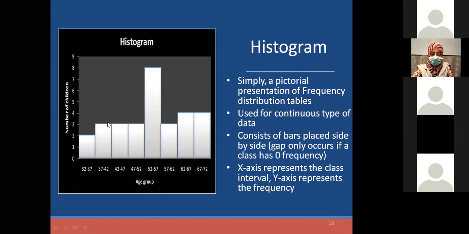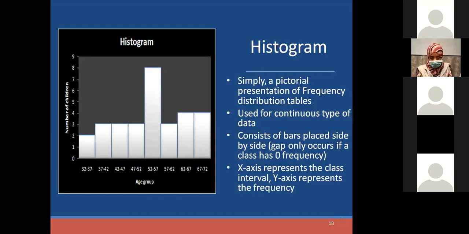Compared to women who are of older ages, when we have women who are of ages 52 to 57 years, they have 8 children or more. Now please remember, this does not mean that these women are producing more children. No, you just have data. You take the ages of the women and then you ask what is the number of their children. They could have had children when they were 18 years old, and now when they are 52 to 57 years old, they tell you that they have 8 or more children.